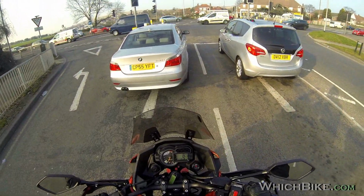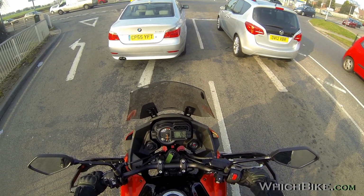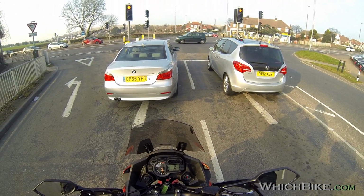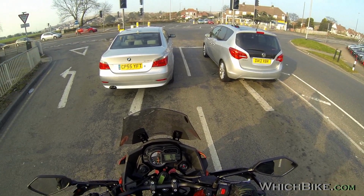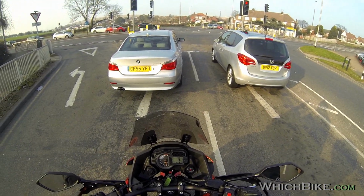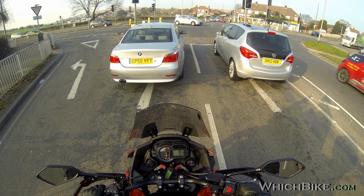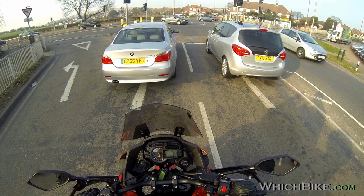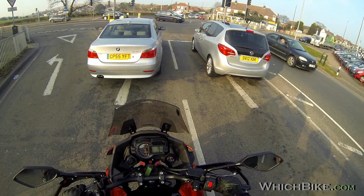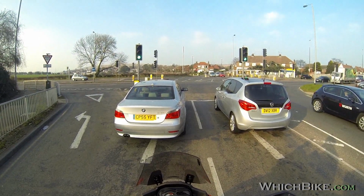Before I finish this ride, I'm going to work out which one's the power one. Oh dear. That's pretty cool. It fluctuates temperatures. It tells you the temperature of the engine. At the moment it's 91. I mean, doing a bit of poodling, it's a nice day. Then it switches over to outside temperature, which is nice. I don't know what I'm doing here, but it'll have the usual trip meters and stuff like that.